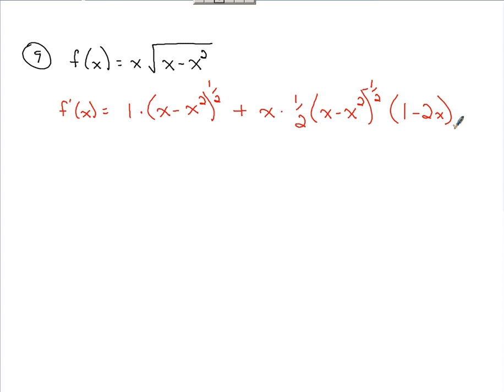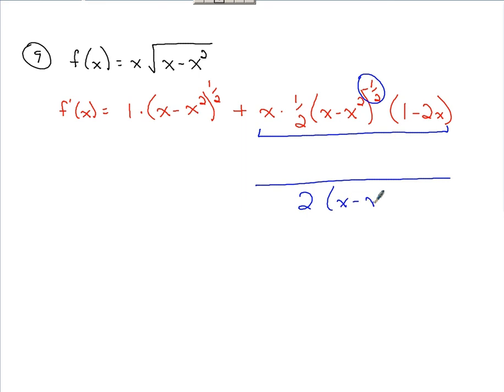All right, so we work to simplify this now. Locate your negative exponent, which is right here. Take note of what is attached to that expression through multiplication. That would be all of this stuff. We want to form a gigantic fraction out of that stuff. So in forming that fraction, we know we've got a denominator of 2. We've got this expression of x minus x squared, which we can now raise to the 1/2 because we're bumping that to the basement. Anything else is going to stay on top.